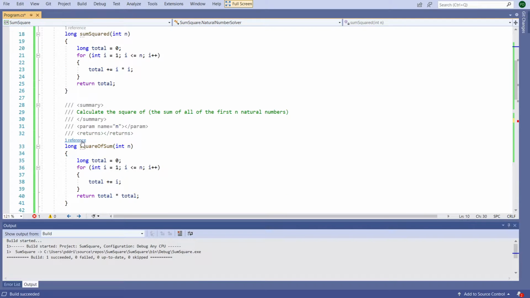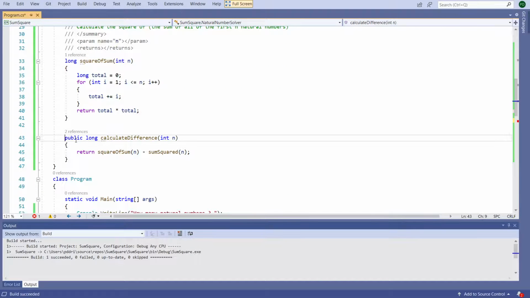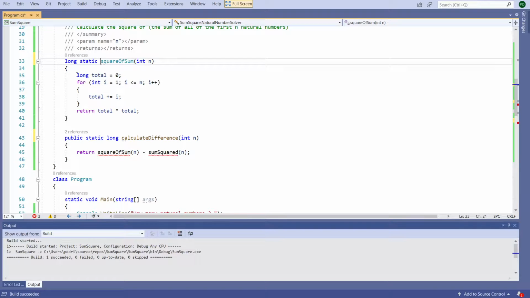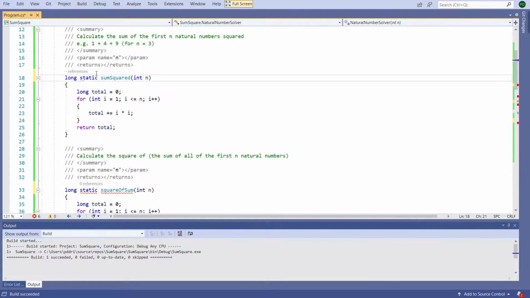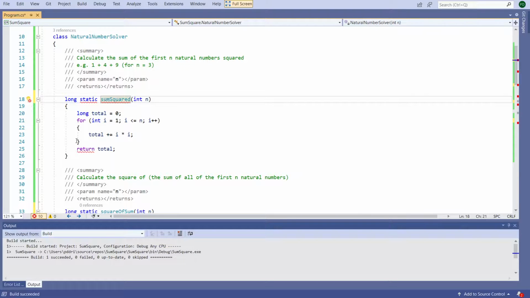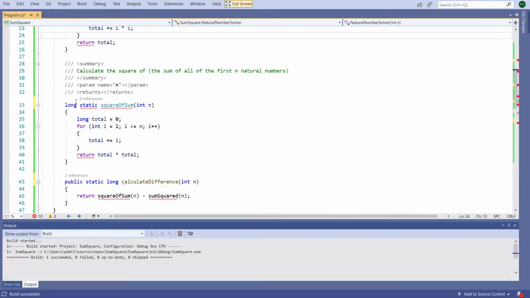Unless I say this is static. So public static long. And in order to do that, then square of sum needs to be static. What does static mean? It means you can access it without needing an instance of that class. You can just use the class itself. Have I got it the wrong way around?